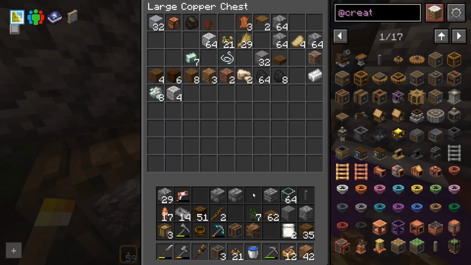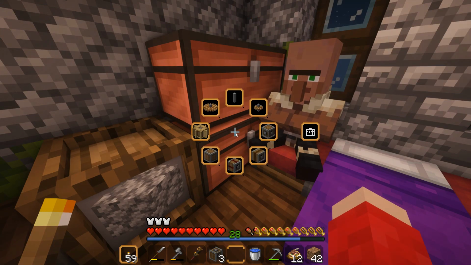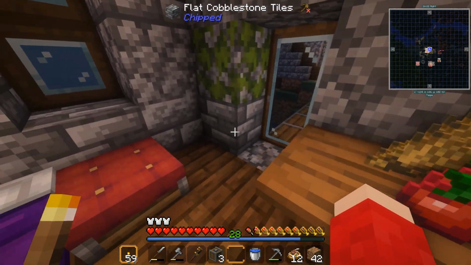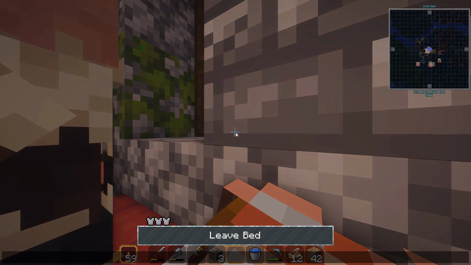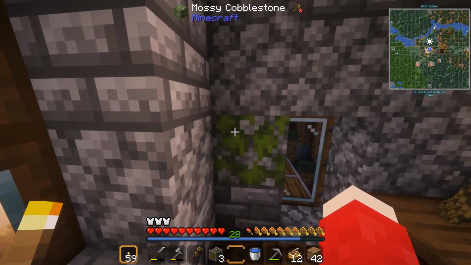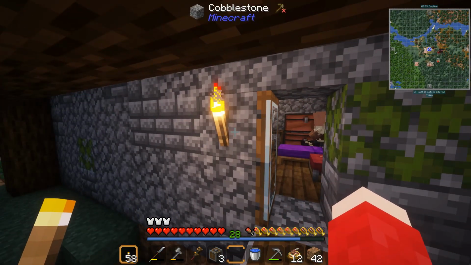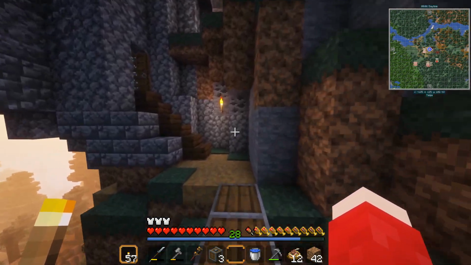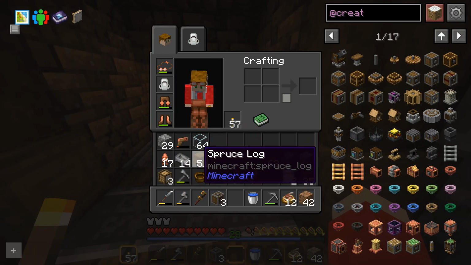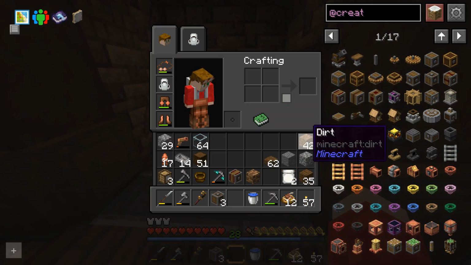Get rid of some of this random stuff that we have sitting in our inventory that we really don't want. Put those away. Oh, it's dark out. Duh, we need to go to bed. Shut the door. Probably don't need these on me anymore.